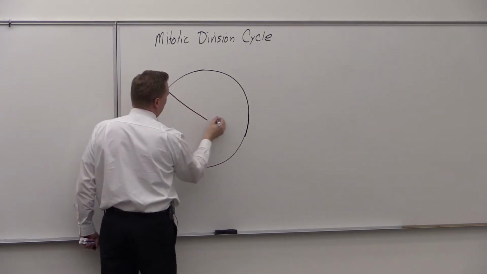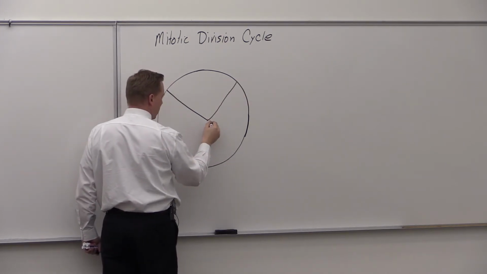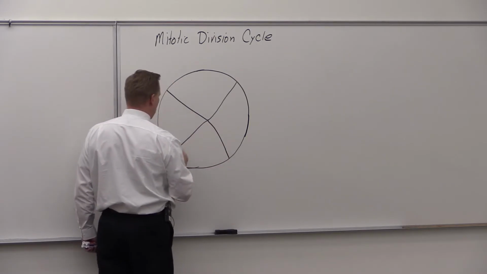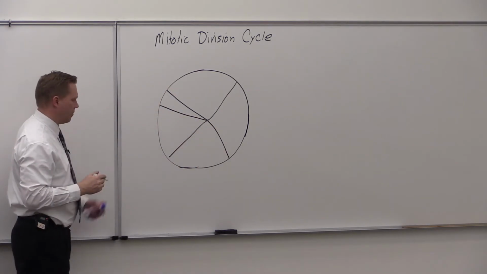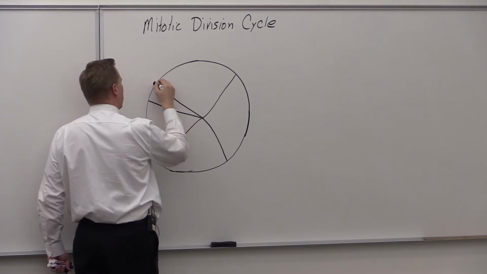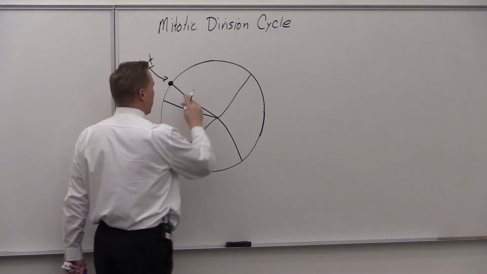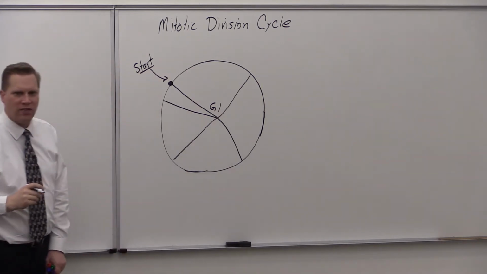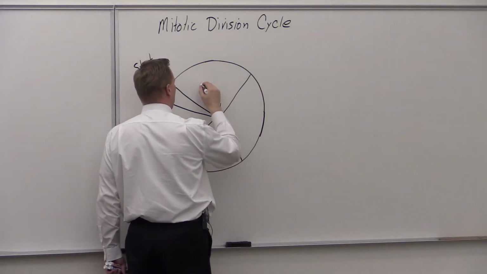We're going to draw a line, and we're going to divide this circle that represents the cycle into a couple different parts, roughly about 5 different parts. And we're going to label these. We're going to say this right here is our start point in this cycle. The start point, this region between this first triangle, is called the G1 phase. And what's happening in the G1 phase? Primarily growth.